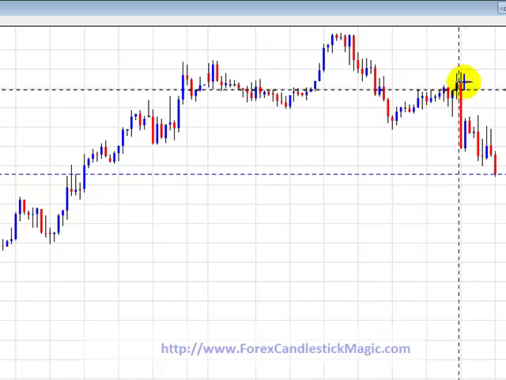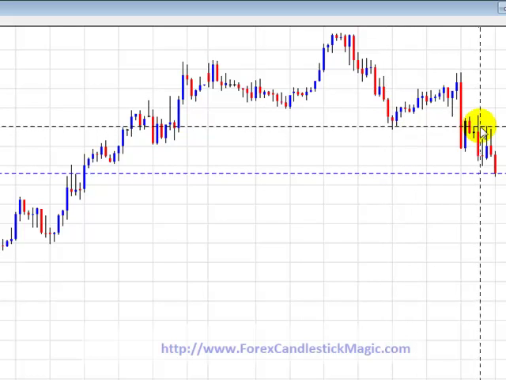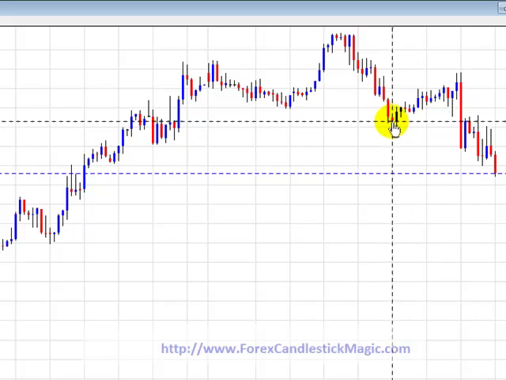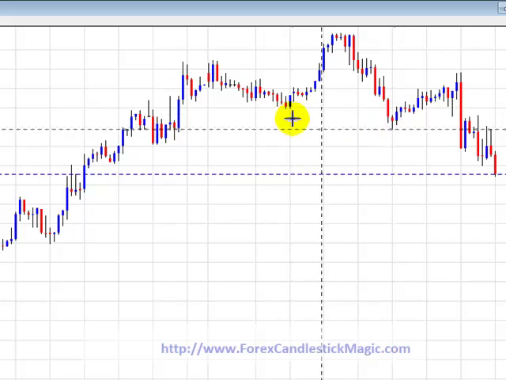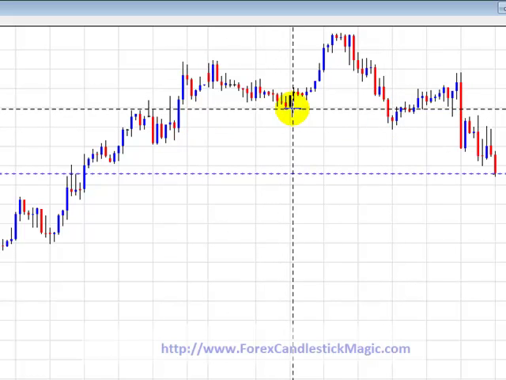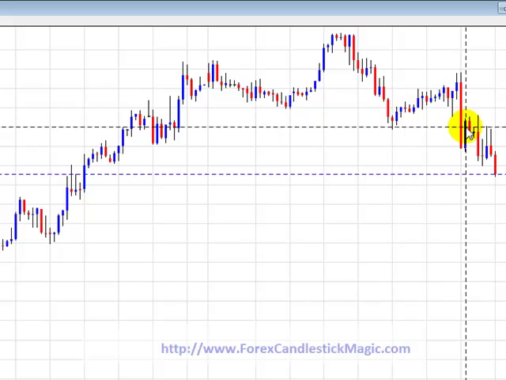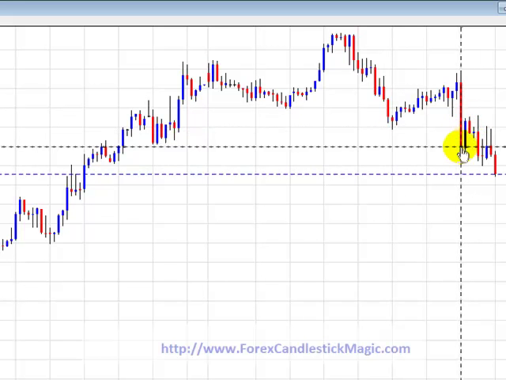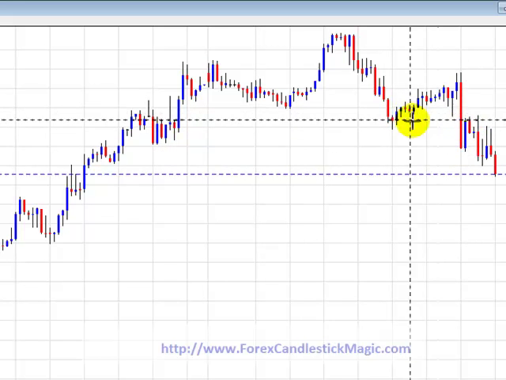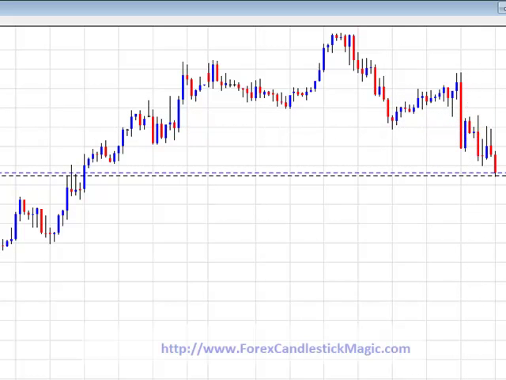This could have been fake, but this candle kind of proved that once this level is broken, it's a good place to trade. If I look at this, this is more like a mid of this and this. This candle is coming right in the middle of the low here and the low here. So once this level is broken, it's a good place to place a trade. So this was broken, the next candle tries to test it, and the third candle basically confirms that the down sentiment is correct, and that price point moves down.